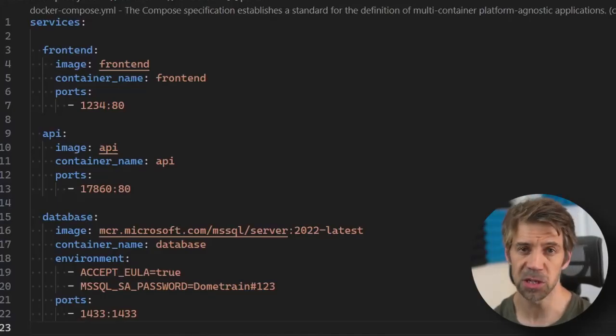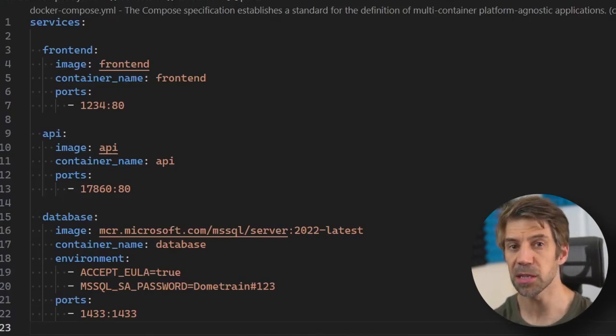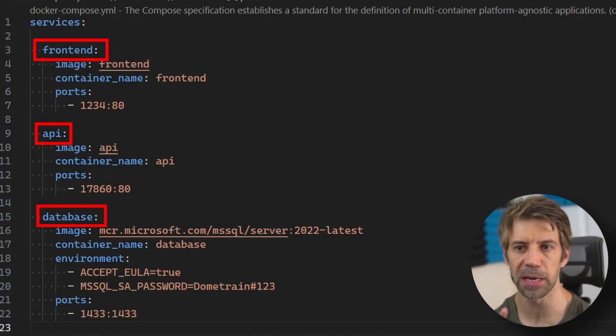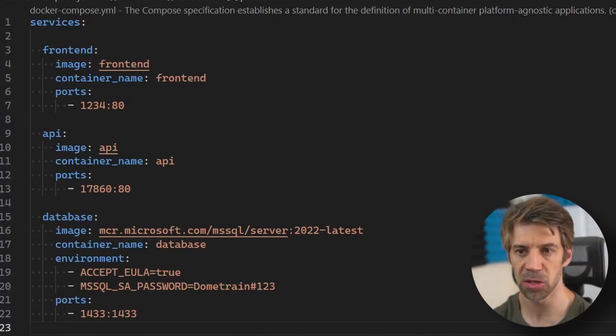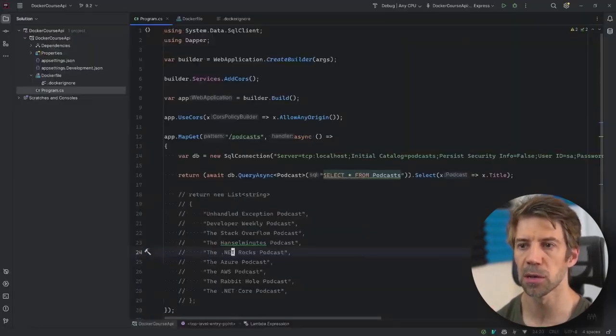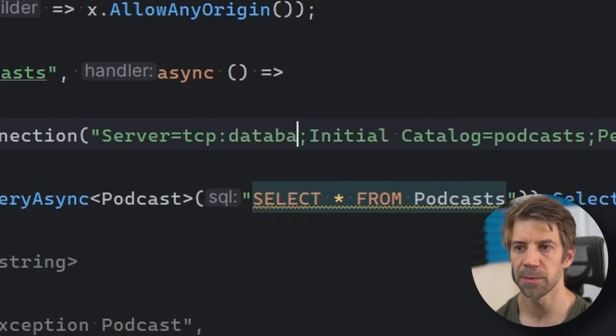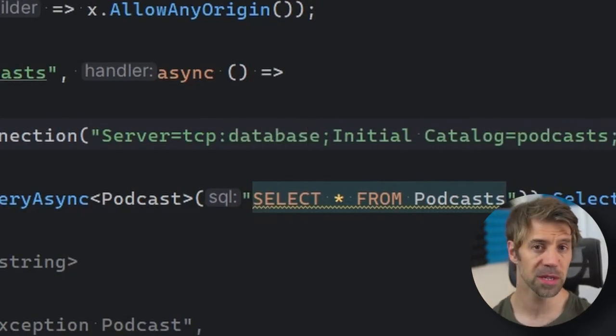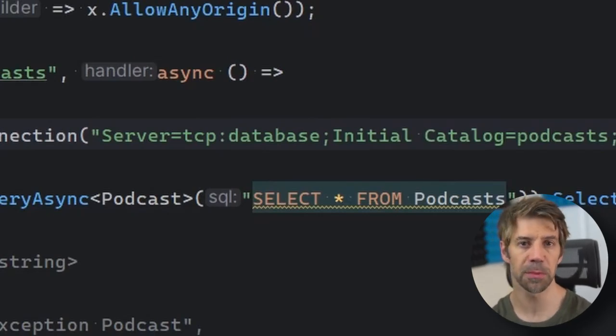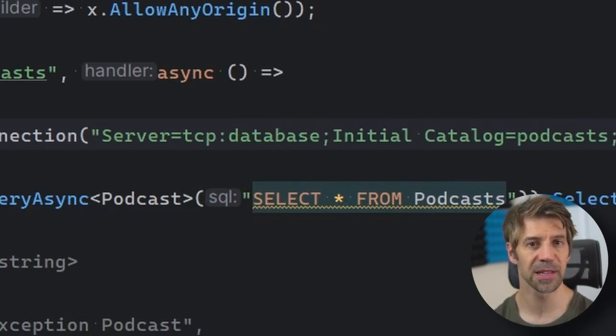So how do we fix this issue where the API needs to talk to the database? One great thing about this Docker Compose file is that each of the service names, so front-end, API, and database, act as DNS entries. You can put whatever you want in here, but that becomes the DNS entry. So if we go back to our code, and instead of localhost here, we change this to database, so that matches the database Docker Compose entry, and that's it. It's as simple as that. For one container to access another container, as long as they're both spun up via the same Docker Compose, then it can just use the Docker Compose service name as the DNS entry.